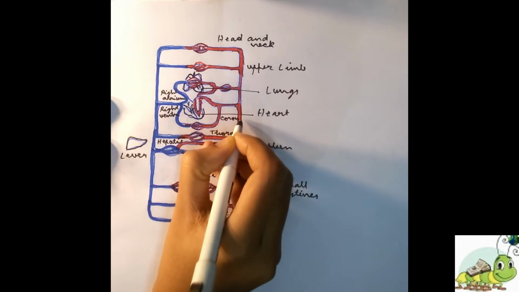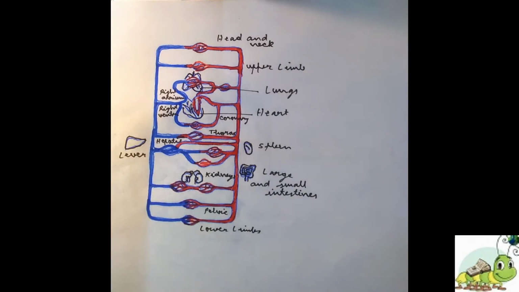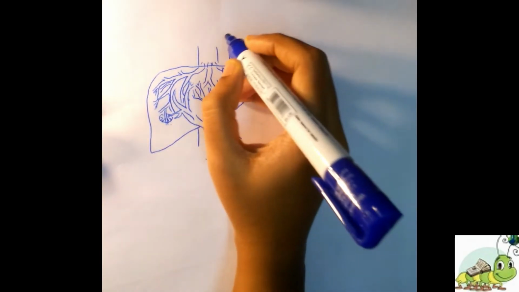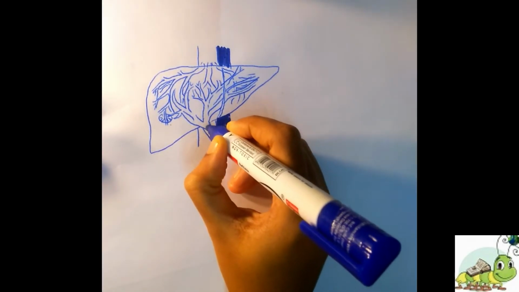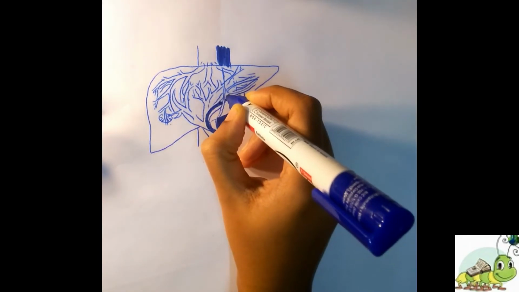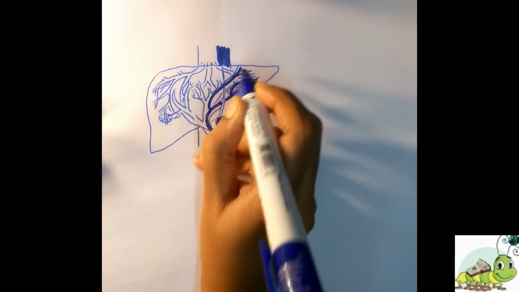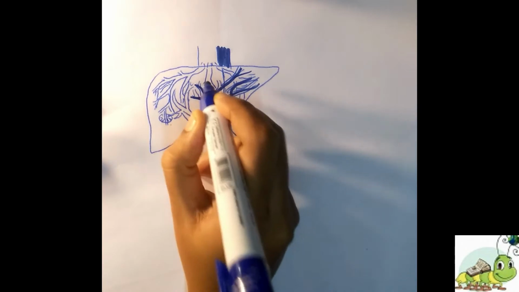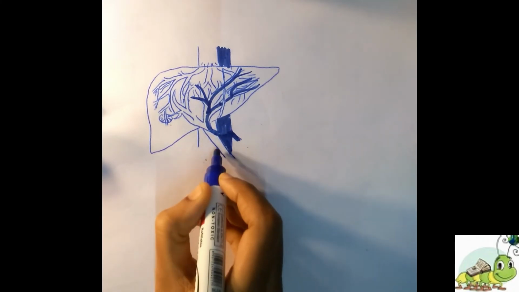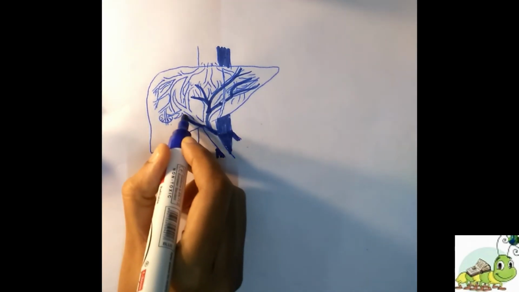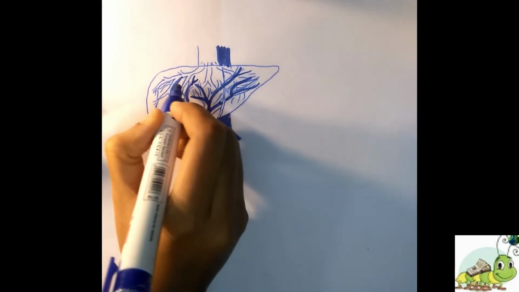Blood from the digestive tract travels in the hepatic portal vein to the liver. Specialized cells in the liver move glucose molecules from the blood into storage. Phagocytic cells in the liver destroy bacterial cells that make it through the digestive process and remove toxins and other foreign materials from the blood. Blood exits the liver through the hepatic veins, which flow into the inferior vena cava. The inferior vena cava empties into the right atrium.